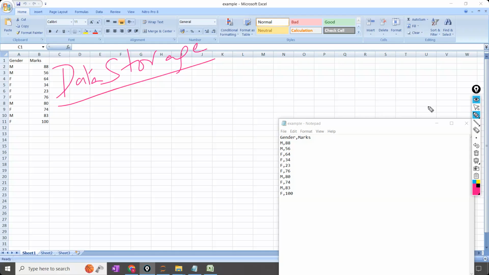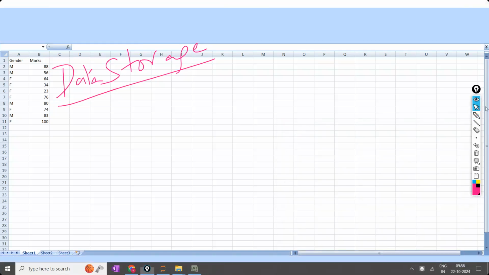Exactly. While storing it will store, but once you open the CSV file, the same kind of Excel functions can be done. No difference in Excel and CSV. Once you complete everything in Excel, after completing your operations, finally click on save as CSV. Then the space will be saved.